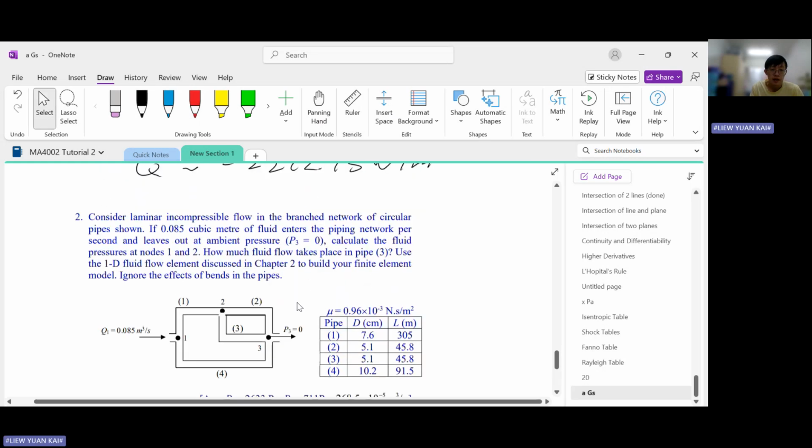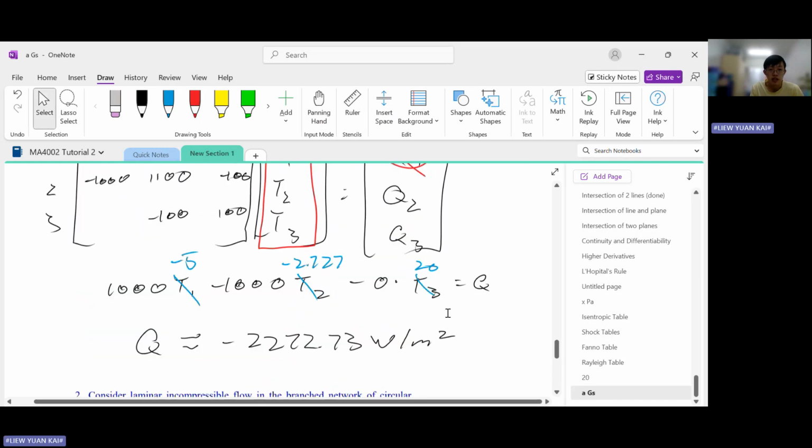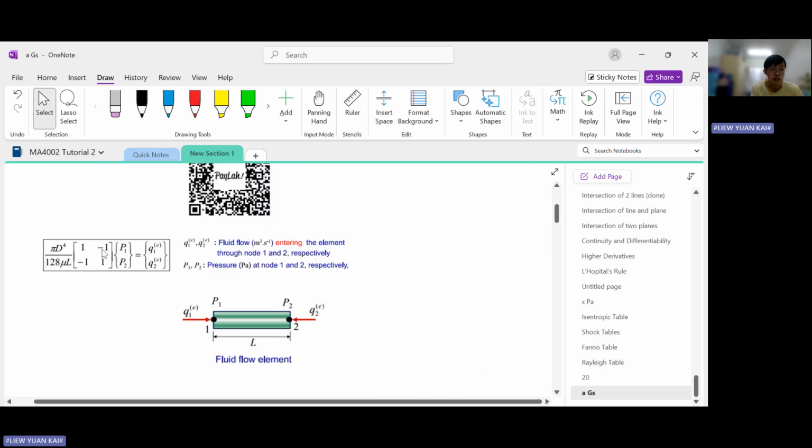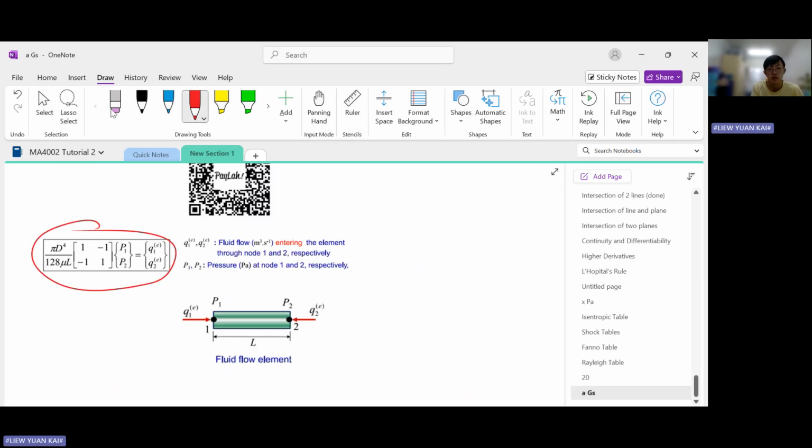Now, what is the element equilibrium equation that we're going to use? The element equilibrium equation that we're going to use is this one provided in the lecture. We're not expected to derive it, but we're expected to apply it. So it's much like the spring element equilibrium equation. It's much like the conduction element equilibrium equation. You don't have to care about this internal fluid flow right now. That will be used to find the fluid flow in pipe 3. But what you really have to use is this in front here.